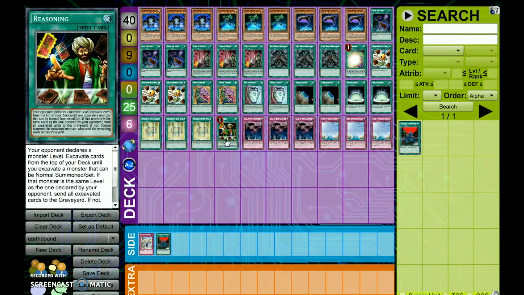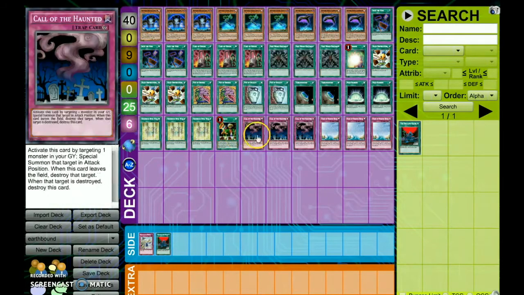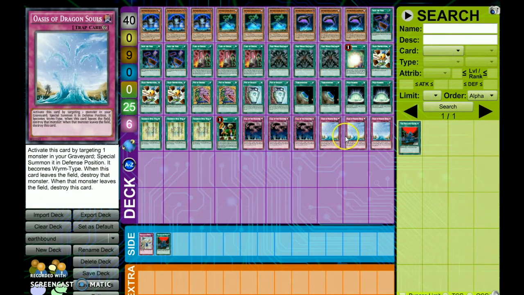Then I'm running the One Reasoning. If you're versing anyone for the first time, there is no way any person would be, yeah, I'm going to call 10. So there's your first Earthbound card that you would be getting off that. Then to bring them out, I'm running the triple Call of the Haunted and triple Oasis.